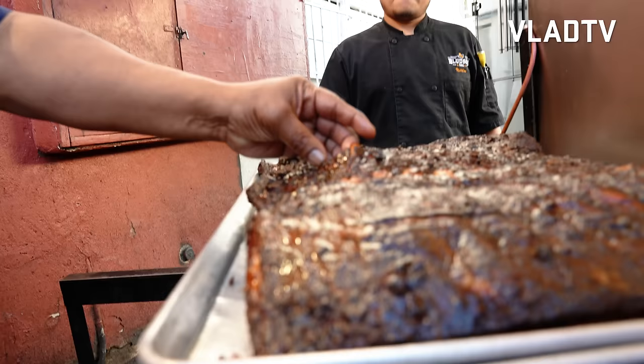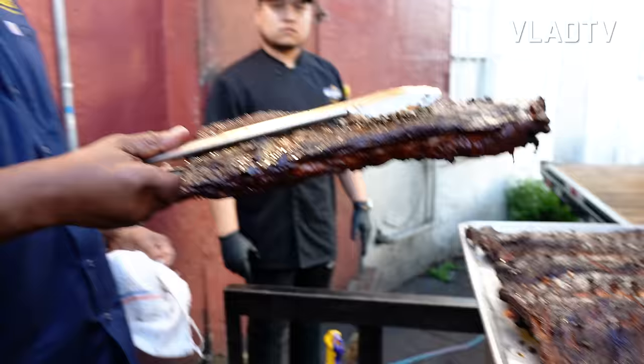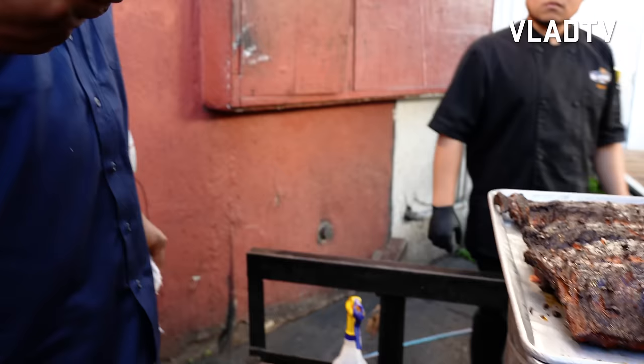So these are pork ribs. These ribs have been named the best ribs in the United States many times. And it's the same thing — you can still pick this up. This is our test. When you can do this and it comes, that's how you want it. You can still cut that rib. You see how you can hold it but you can still pull that. So now if it was overcooked, you would pick it up and it would fall apart.